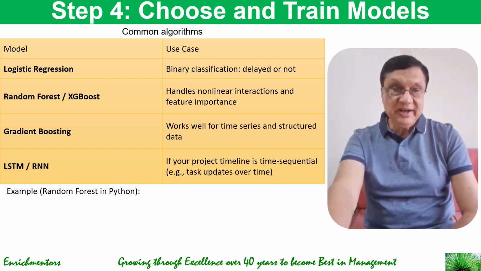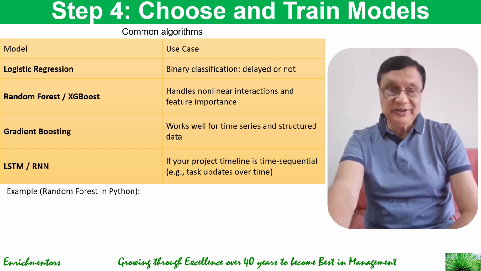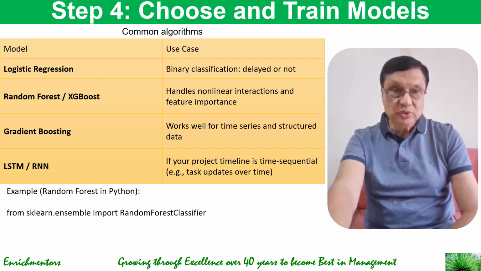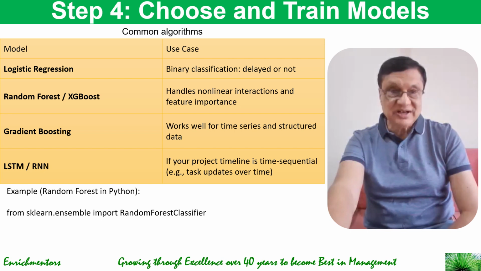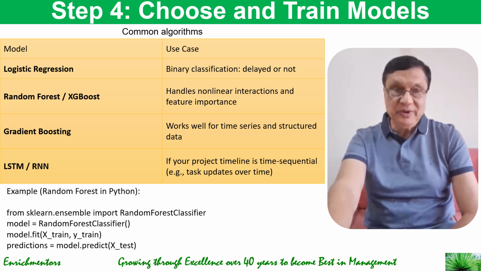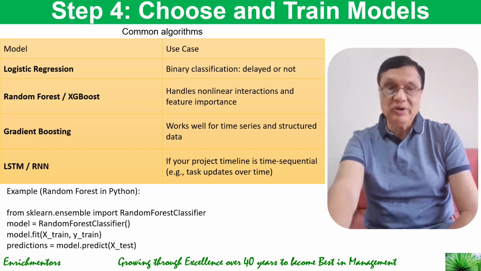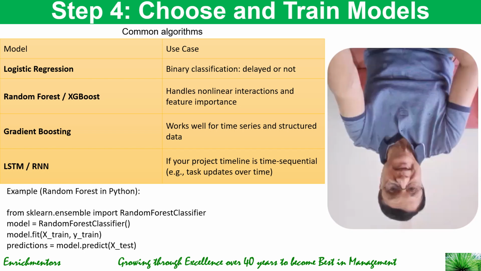Then let's take a look at an example of random forest in Python. So you could have this kind of command coming in: from sklearn.ensemble import RandomForestClassifier. You import the program, then you define the model, then you fit the model, and then you make the predictions based on the data that you have had. So that's how you choose and train the models, right?